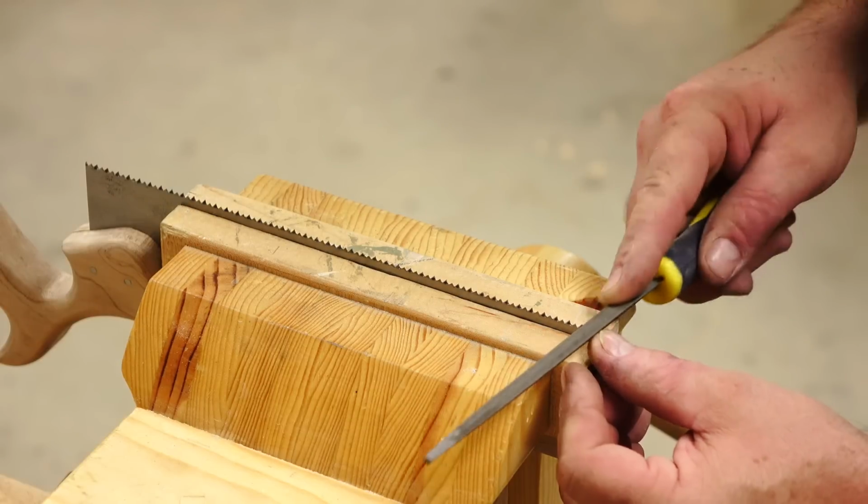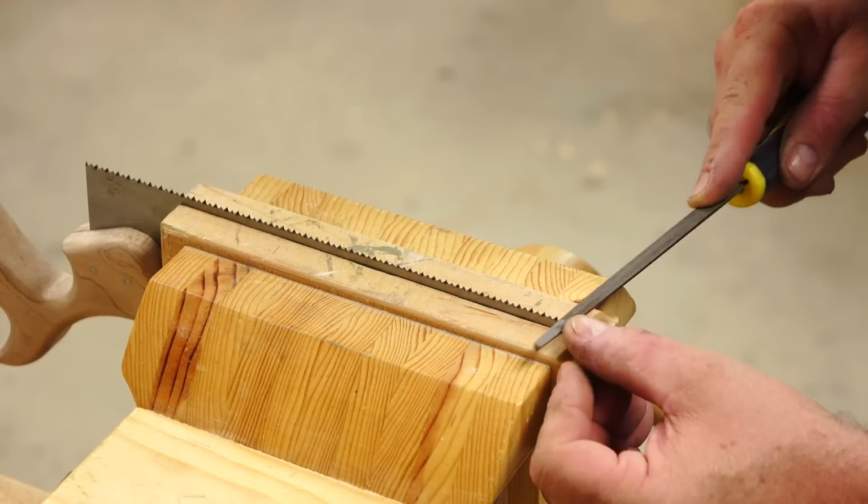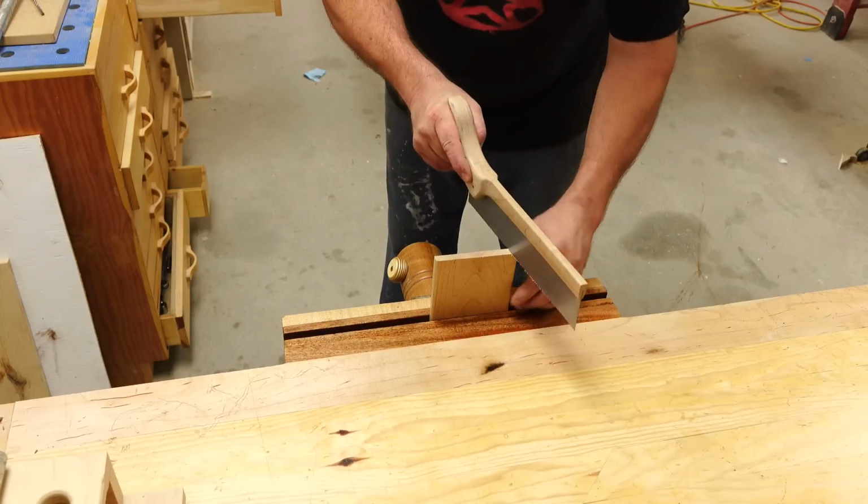Now that the teeth are set, the pins cut off and filed smooth, I can give it its final sharpening and it's ready to use.